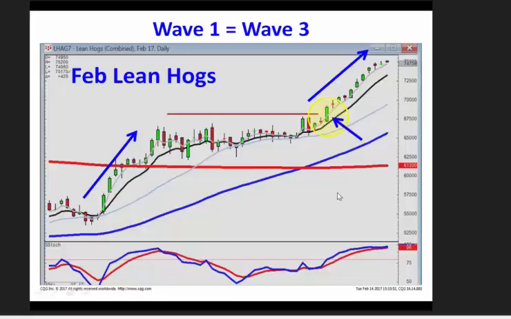A fry pan bottom is usually a big, slow, rounding bottom at the bottom of a trend. A slow curve is usually in an uptrend, and then it creates a little slow curve, which is much shorter, and then breaks out to the upside. The 200 is the red. The blue is the 50. And the gray is the 20-day simple moving average.